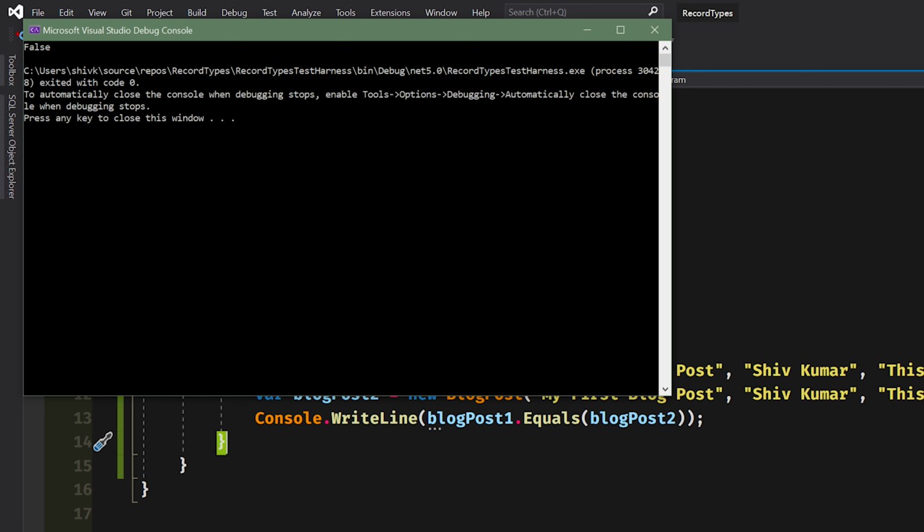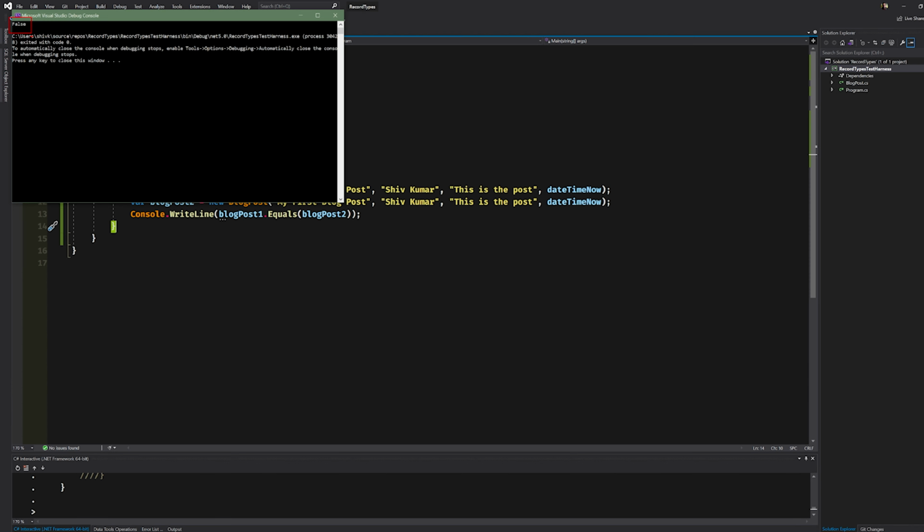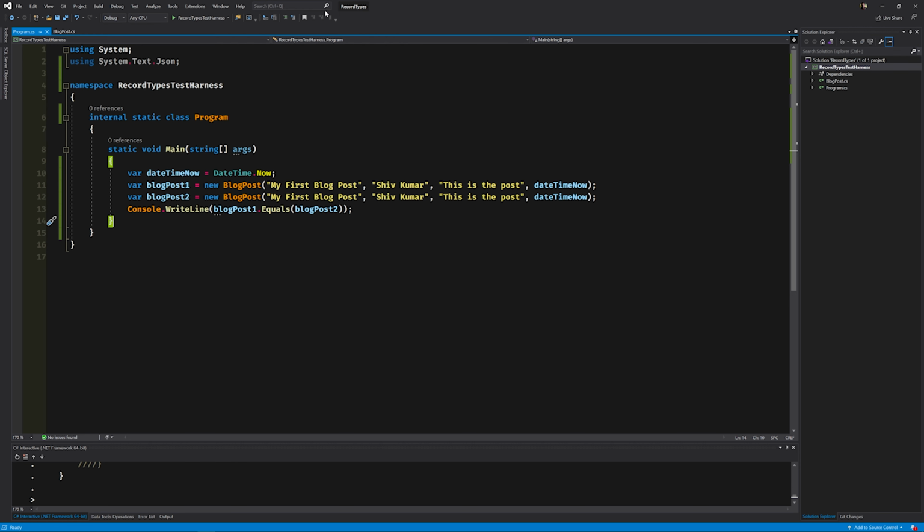It's actually false. We were expecting this, obviously. These are reference types. The references are not equal. Therefore, they are not equal. But for many, many years now, I've been using the notion of DTOs, or some people call them value objects. Either way, value objects are objects that are treated with value semantics, very much like strings. Strings are reference types, are they not?